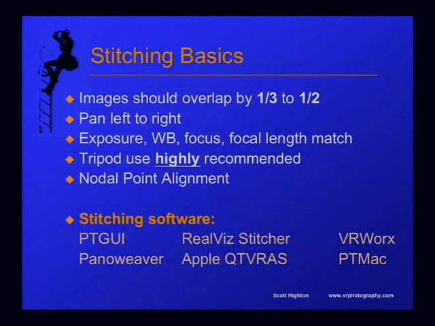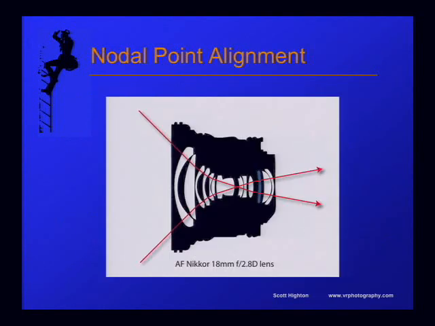There are a number of stitching applications out there, some very good software ones. Some of them that I have listed here, the Apple QuickTime VR Authoring Studio is no longer supported or sold by Apple, but it's still one of the best stitchers around. It only runs on Mac under classic mode, but I still use it fairly regularly. There are others like PTGUI, which is probably the best and the most reasonably priced one out there in my experience as well. RealViz Stitcher is also a good one. A bunch of these are available on both Mac and Windows platforms. So try a few of them. A lot of them have free downloads that you can do trial periods on and test them out for yourself.